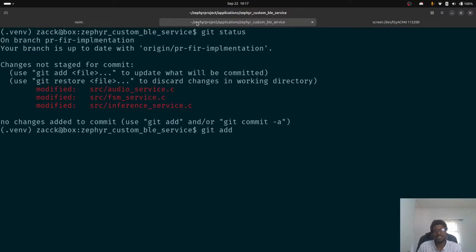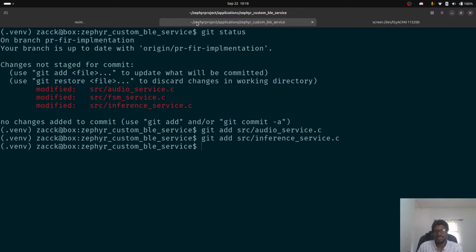Git add src audio. Git add src inference. Git diff staged.